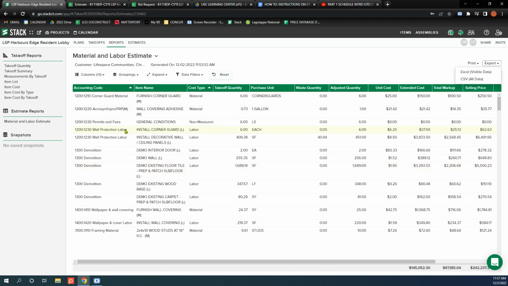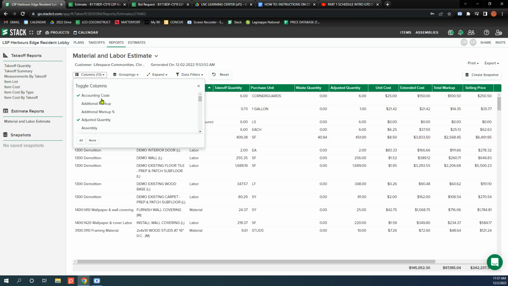So that's the data that you'll need out of stack. You're going to create an Excel version spreadsheet of this estimate before you start putting things into Elko. You can control that here with columns. You're going to want your accounting code. There is a how-to on which columns to bring in.